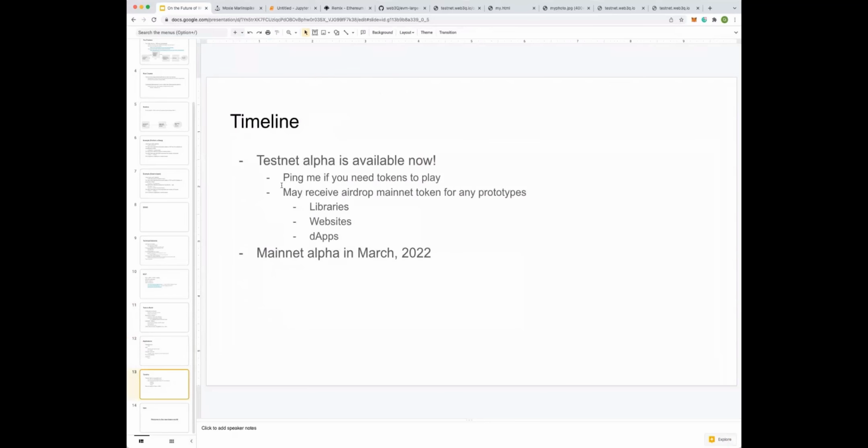And lastly, right now we have a testnet running. If you are interested, you can ping me for tokens to play. We would also like to airdrop tokens to anybody who can write prototypes, libraries, websites, or applications, and we plan to launch the mainnet next month.